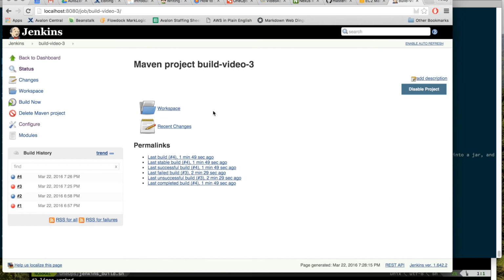So again, this has been an example of how to integrate OneOps with Jenkins. This was, of course, not the only way to do it, perhaps not even the right or recommended way to do it, but you should get a feel for the basic mechanics of integrating these components. I hope you enjoyed it.